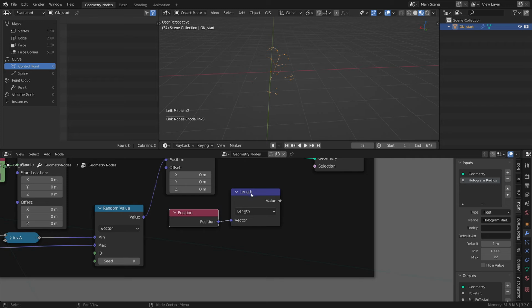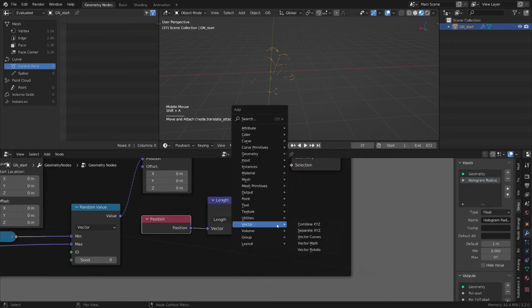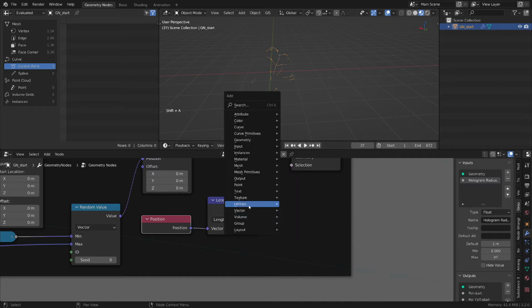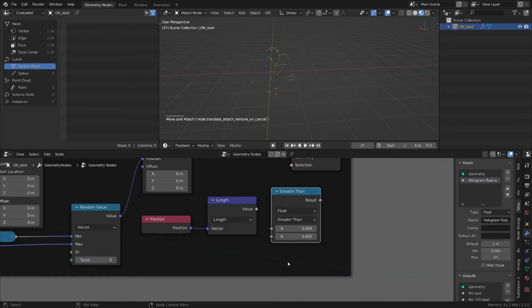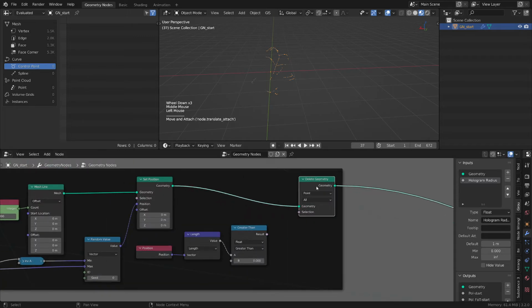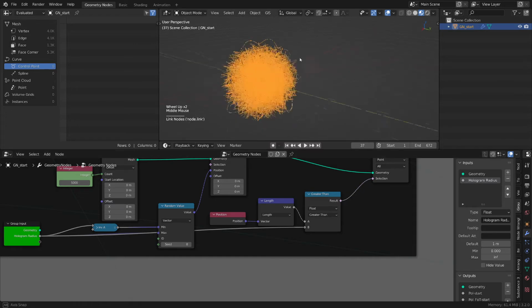That's going to give us the length of each point from 0. Let's do a compare and say that everything that is greater than this value is going to be selected. And what value do we want? The hologram radius. So now we can plug this one here, and voila, we deleted everything that is outside of this radius.